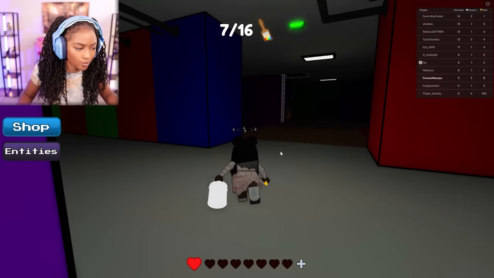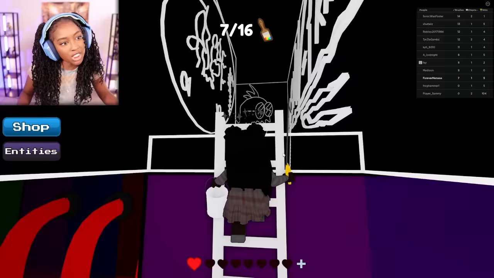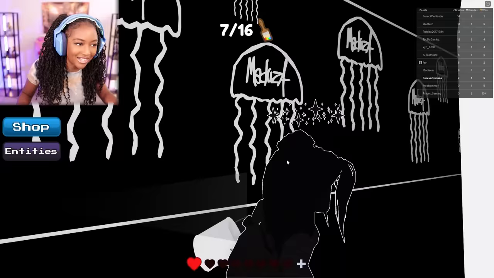Ooh, wait, this place is new. I haven't come over here before. Can I actually go? I can. Ooh, okay, so there is like a whole area over here. Let me see if there's any paintbrushes up here. There's usually these little alleyways. Oh man, I feel like there's kind of Easter eggs kind of stuff.